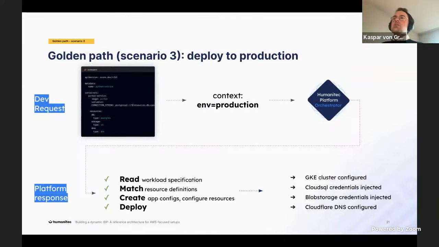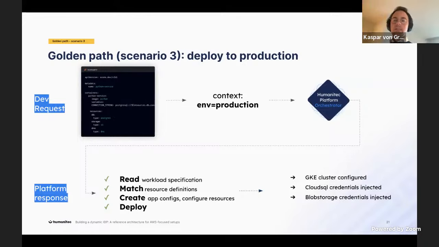So how do you ensure that this isn't a golden cage, right? Because these things are great, but there's always that situation where you need a resource and the platform engineering team hasn't provided it yet. And that's a very, very frustrating experience for the user, because now you have the feeling, oh, I've been restricted and I have to wait for another team. And how is this better than what I have today?